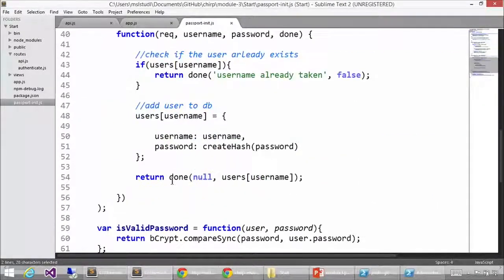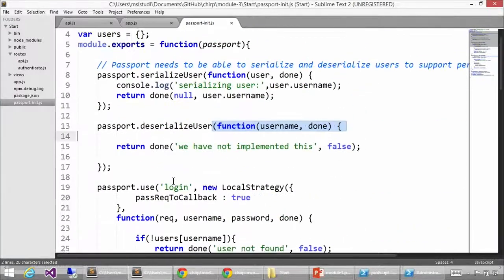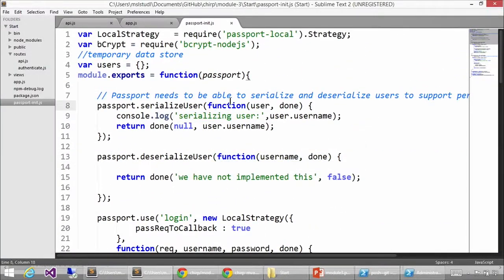And then finally, when Passport wants to serialize a user into a session or deserialize, it needs a unique identifier for that user. In the next section, we'll use the MongoDB IDs that we have. In this section, since we know that users will have unique usernames, we could just use the username for the user object. So kind of a key-value type of thing, where the username will serve as a key.